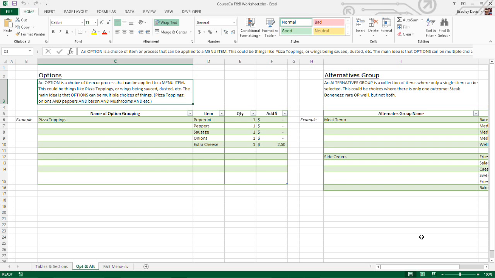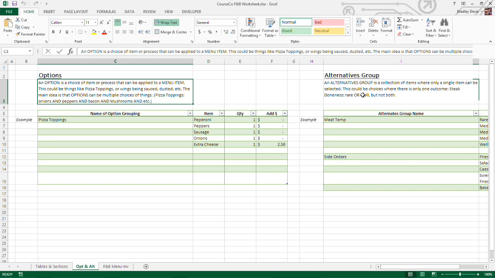This could be things like pizza toppings or wings being sauced or dusted. The main idea is that options can be multiple choices of things. So like with pizza toppings, you can have onions and peppers and bacon and mushrooms and so on.